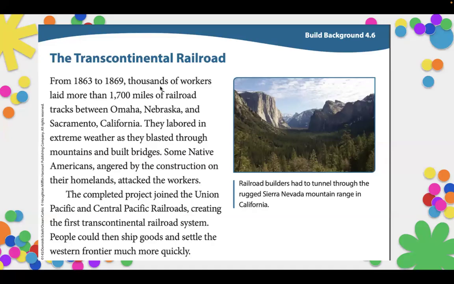One word they did not understand was transcontinental. Perfect example, because this is the main part of what we're learning. Well, let's break it up and see what we do know. So if you look at the word transcontinental, we see a word that we do know, continent. So we know that a continent, there are 7 of them, and the United States of America is all North America. And trans is going across a big area. So we are going across a big area and connecting the continent through a railroad.